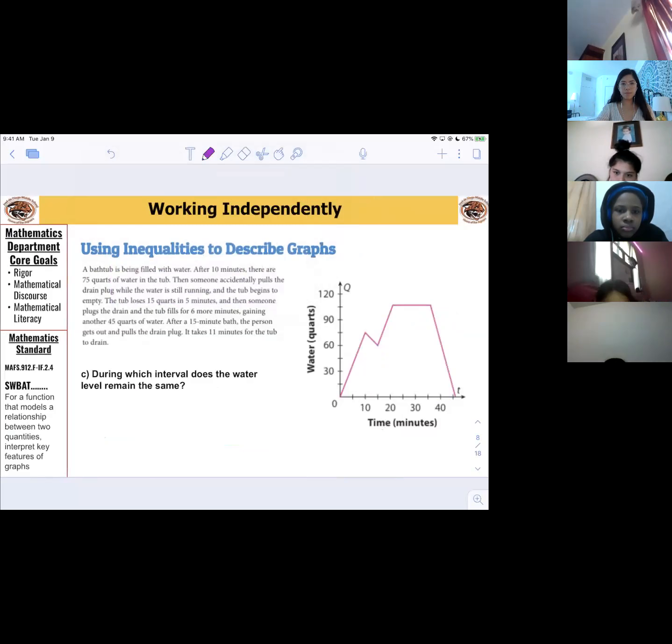Where it has a straight line. Oh, like 25. I'm 25. Okay, so I heard straight line. All of these lines are straight. It's just that this one is flat. So a good word to use is flat line. So this flat line is showing me where it's staying the same.